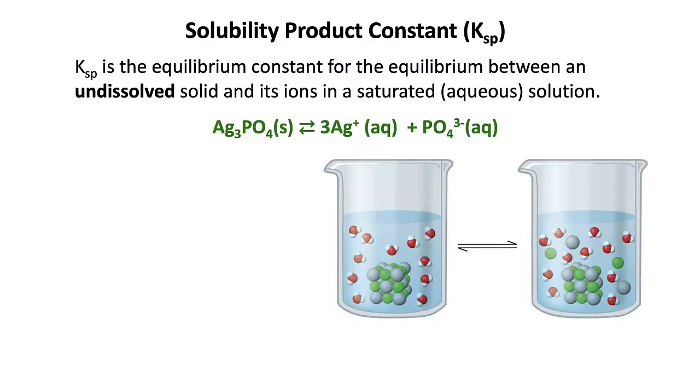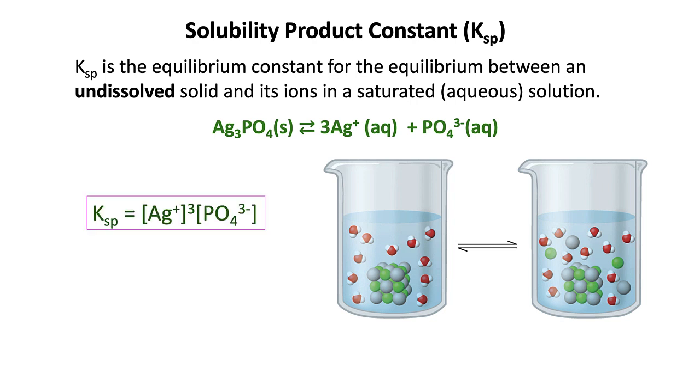So how do we look at this for a certain reaction? This is silver phosphate that's dissociating into 3 silvers and 1 phosphate. And this picture below doesn't exactly match the silver phosphate example that's above. This shows a 1-to-1 compound below, but the idea is pretty similar, that we put it into solution, and while most of it is insoluble, it's still mostly the blocky conformation in the solid phase in the middle, some of the ions will dissociate and will go into solution. Once that solution is full of these ions, it won't accept any more.